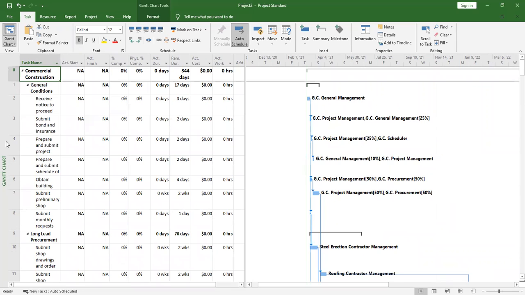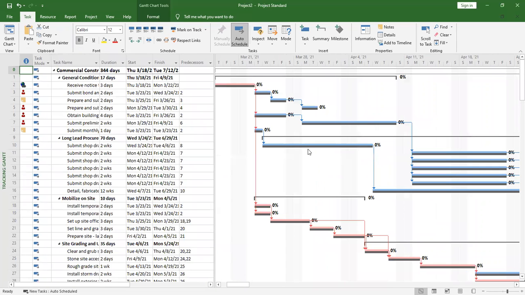Then when we come to tracking Gantt, see that in our graphical view the bars have got thicker ones or gray ones below each bar. So that is the baseline. The baseline will act as a reference for your tracking, for understanding how you're progressing. It will stay there even if you adjust the time and date, and it will show you how you are varying from your baseline. That's the importance of setting it as a baseline.